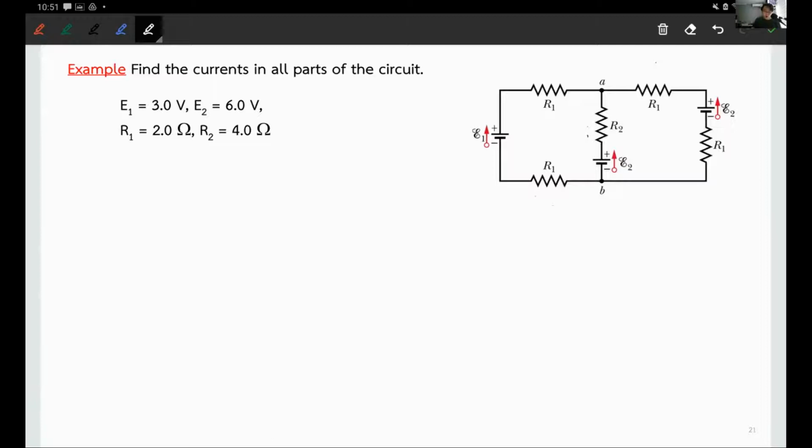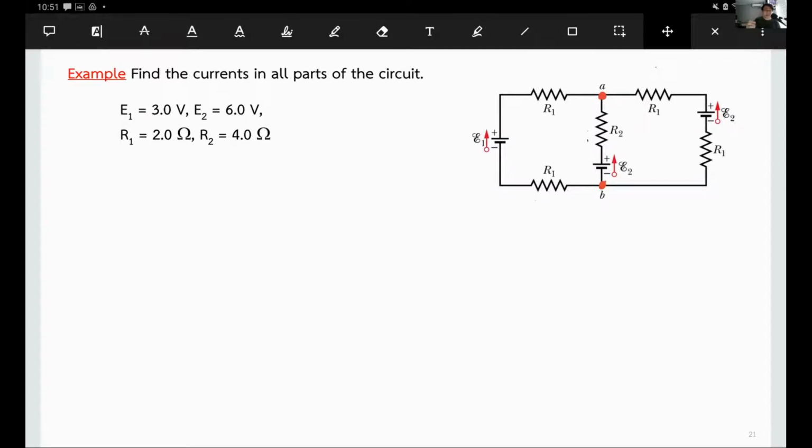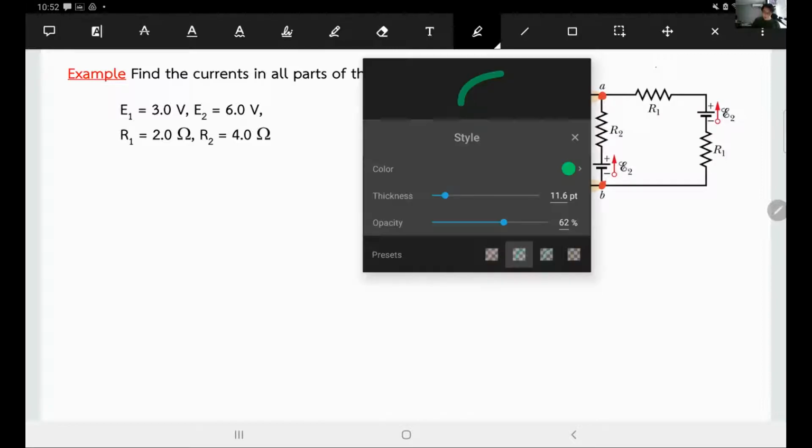The way of attacking this kind of problem is very simple. You start with the junction first. As you can see in this problem, you have two junctions, A and B, and it's a three-way street at this point. So once you have a junction with three ways, what you can do is assign a current to each way. Think of the left side of this as a single wire. The middle one is another single wire.